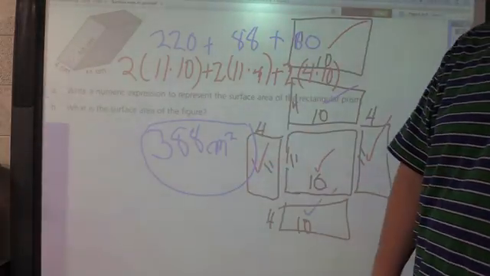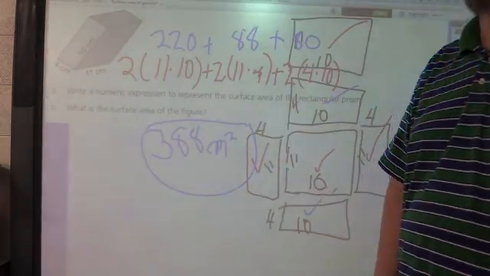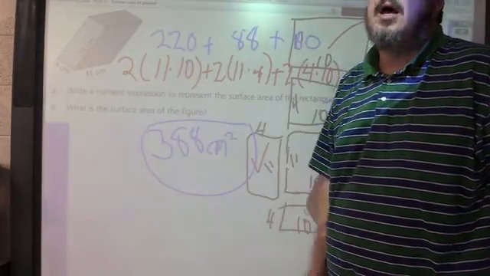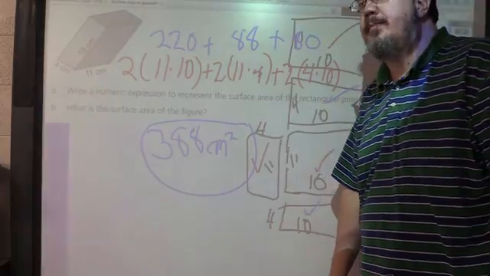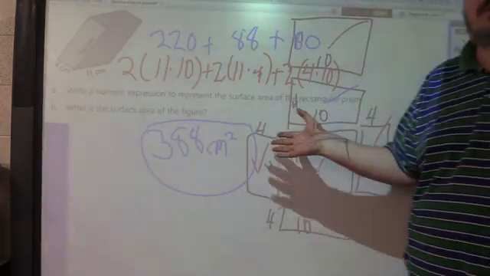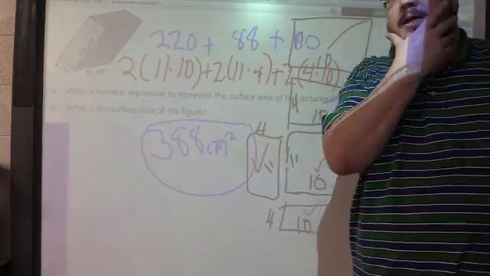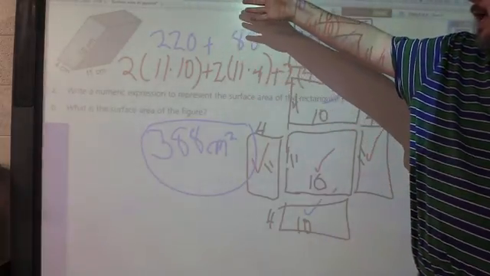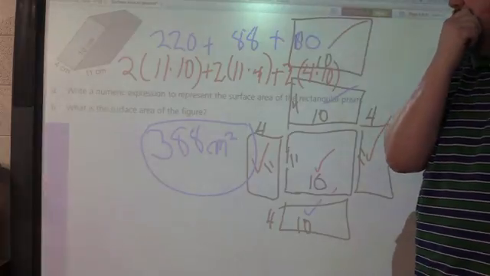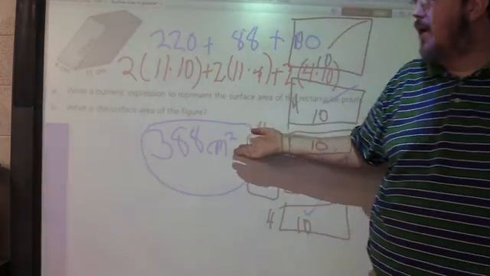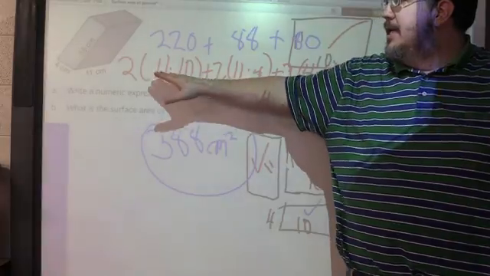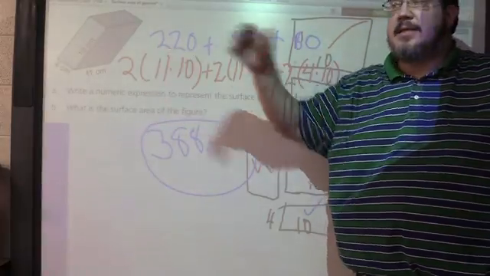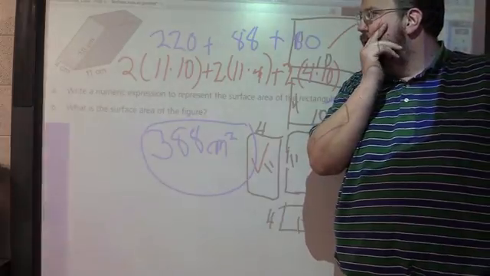One of the things you might want to do is look at it, go back and double check. That could be something you could do. But at least you probably ended up with an answer that was close. So that could be a problem. If you estimate that this is going to have a surface area of, like, 400, 10 times 10 is not too far off from 11 times 10. So I can see why your answer probably made sense to you.